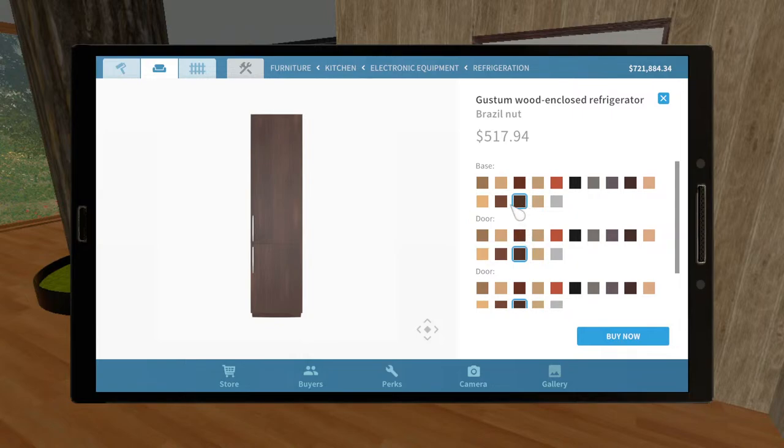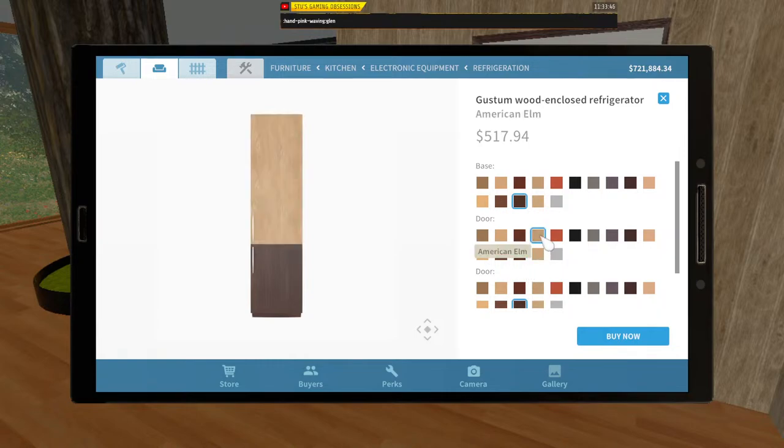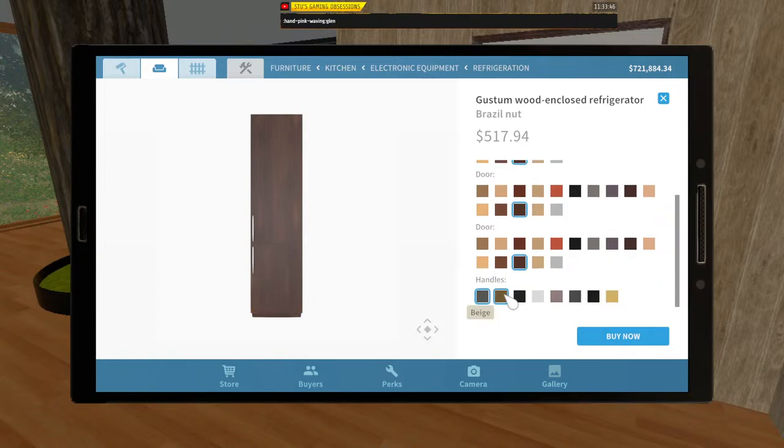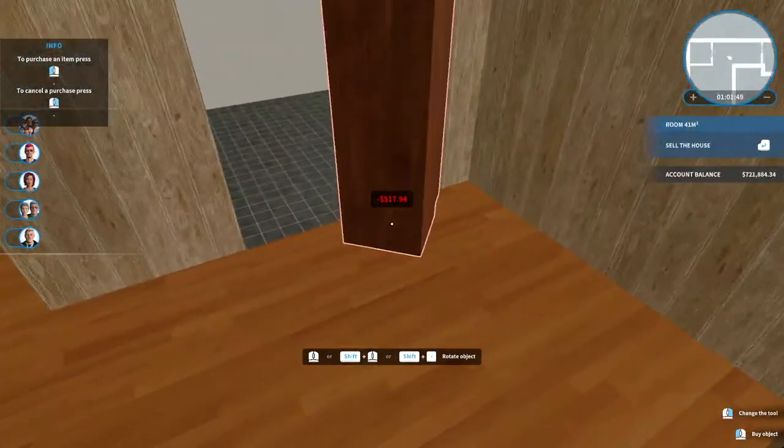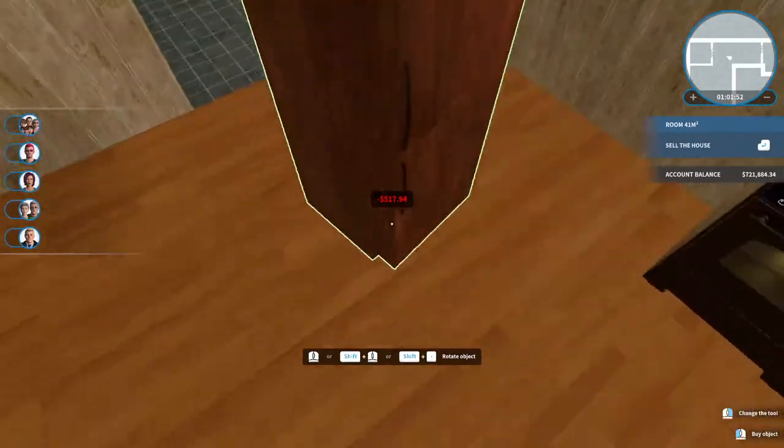So Brazil nut, okay, hang on. What is this one changing? Oh, the base, the floor. Okay, and this one changes the doors. Yeah. And then this is, oh, the handles. I think I like the dark or the black. Where are the handles? There they are.